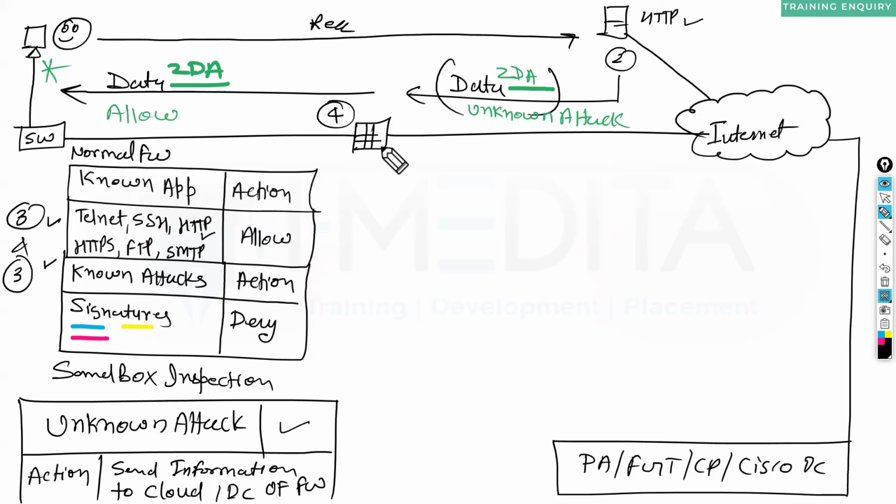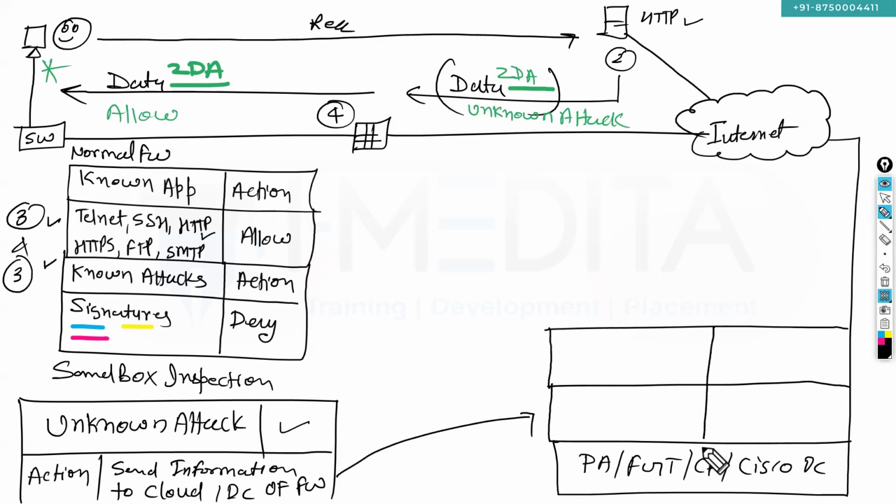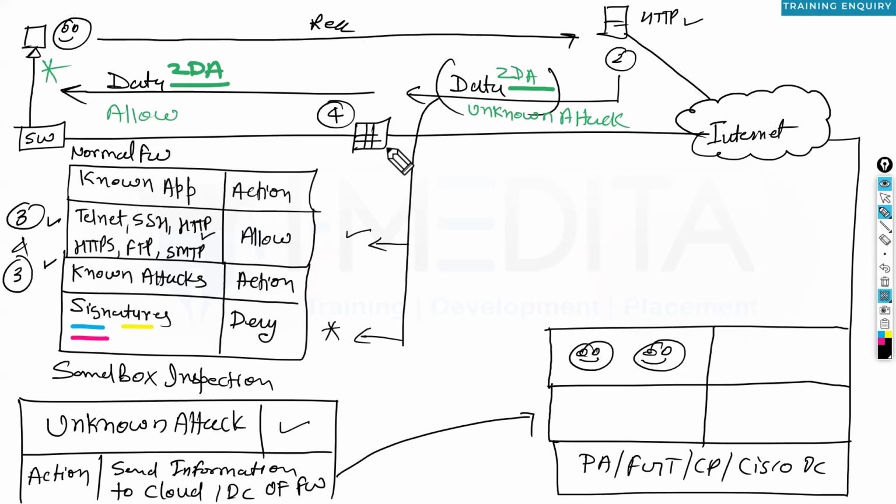Now, this is the responsibility of the firewall. This firewall will send the information to the data center or cloud of the firewall vendor, and at that cloud they have hired engineers, so there will be engineers in their organization. Now let's start. Now the firewall is getting a reply. The firewall will match this reply with known applications. It will match, but it is not matching with known attacks. Whenever the firewall receives data, it knows, okay, it is matching with the known application HTTP, but it is not matching with any known attack. But instead of a known attack, it is also matching with an abnormal pattern. So it also contains some unknown attack or unknown information.